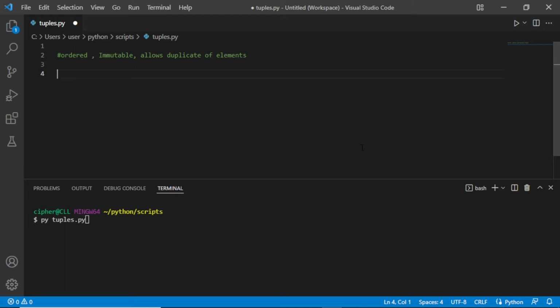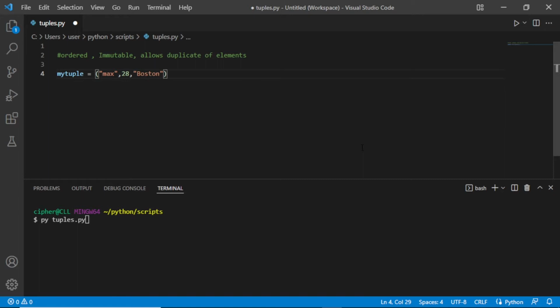First of all, a tuple is created by using parentheses. So for example, we may write my_tuple equals, let's say we have "Max", then we have 8, and then we have "Boston".